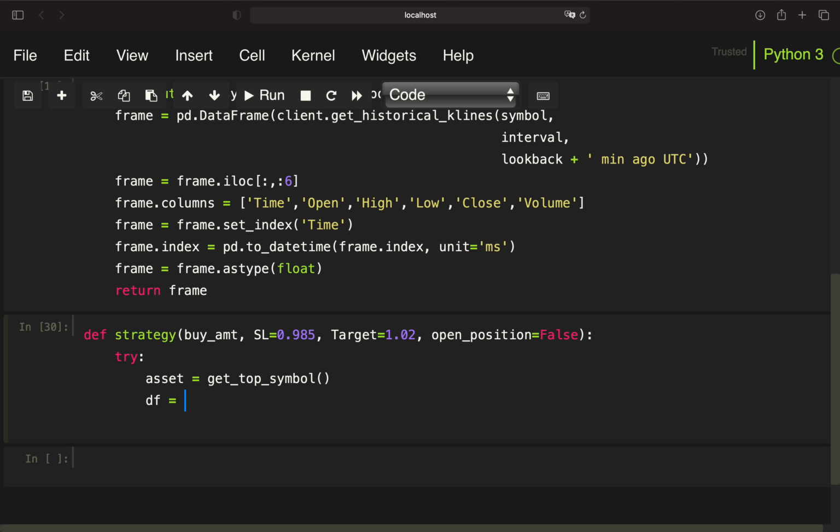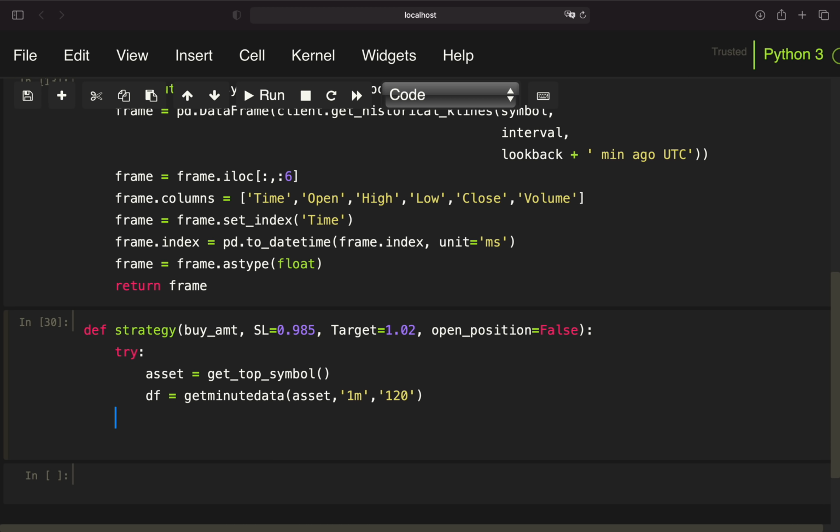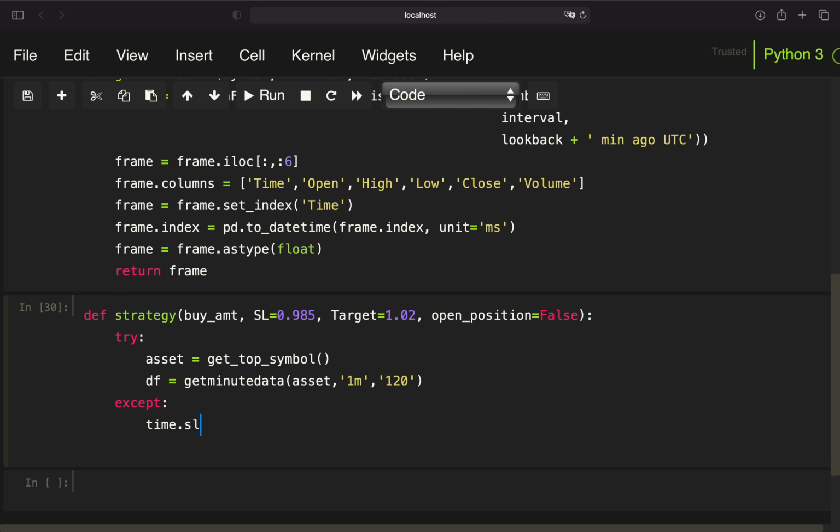And also we are pulling the data by getminutedata of the asset, taking 1 minute time steps, and we're going back 120 minutes. And if we are getting an error, we just want to wait 60 seconds. So let's take 61 just in case. And then we are just pulling the data again.